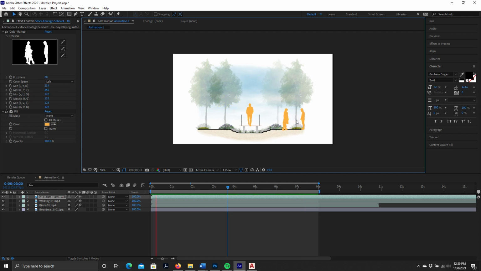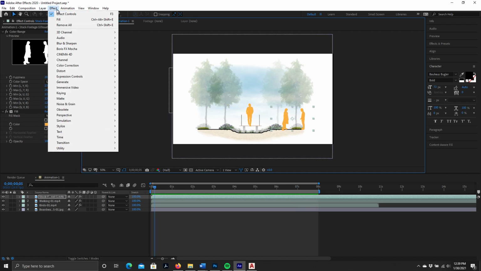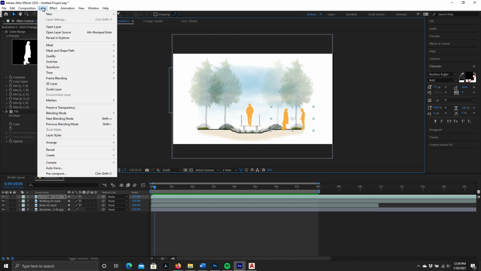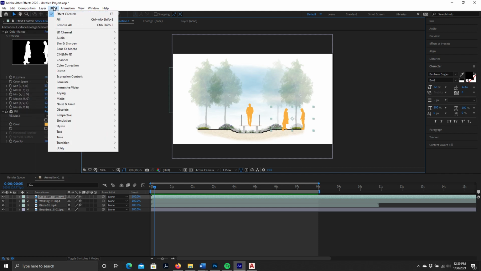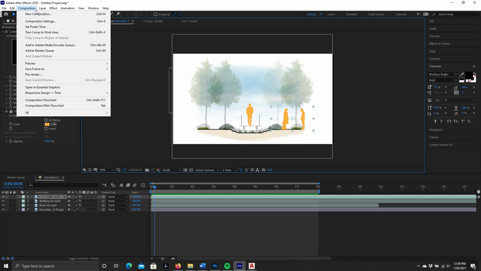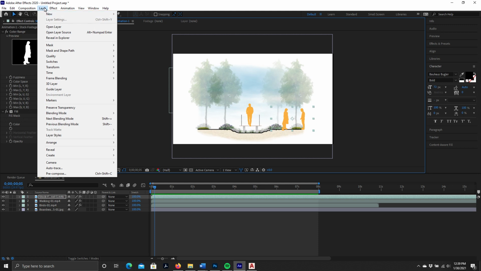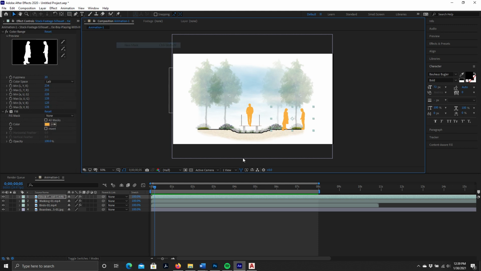So for this one, we can mask out this person here, the silhouette, because I just want to show these, right? So what we can do is select it and go to layer, then mask, and then new mask, right?